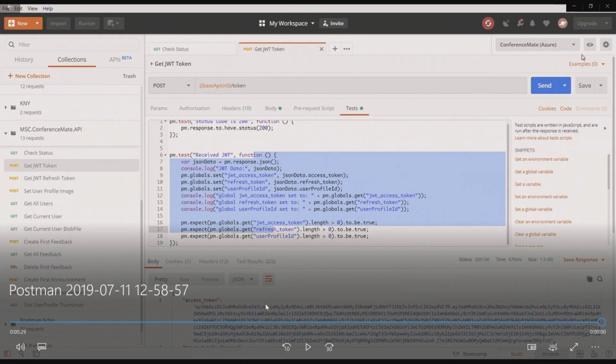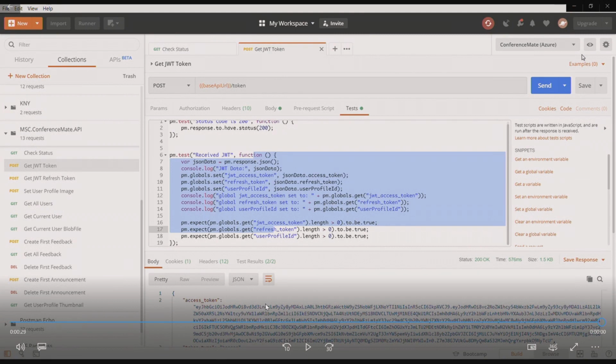Good, we got an access token back, and what I'm showing in here is what the tests are doing. In this case, for this particular function of getting a token, I'm just expecting the length to be greater than 0, right? I'm also storing things in global variables. I'm using those global variables in other places, in other items. You can see that I've got things to get a refresh token, things to set the profile image, to get all the users, to get a current user, get all the feedback. If you haven't used Postman tests like this before, definitely check it out. There's a folder in the repo that has the Postman tests and the environment variables. All you have to do is import it into Postman.